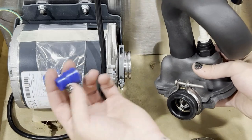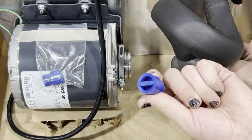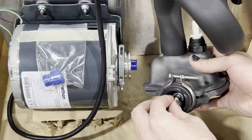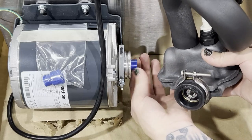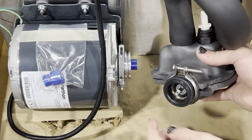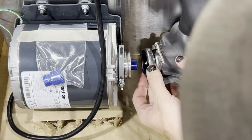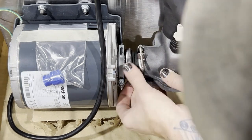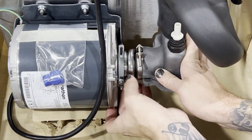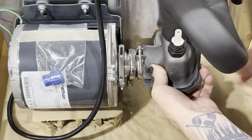Get a rag or an air duster and spray inside to clear out any debris. Then you can take the old key out and put the new key on. Attach it to the motor first — use this side, fit it into the slits — then you can manually line it up or use the motor to help line it up. The key should just fit right on there. Once it's back on, all you have to do is tighten the screw back — these screws can be kind of tough.